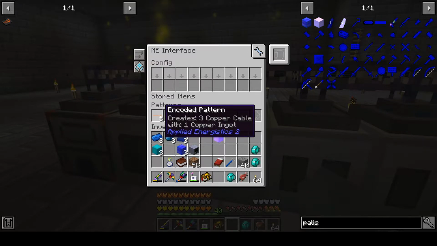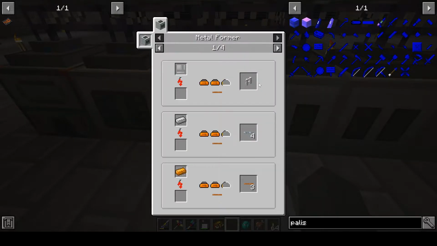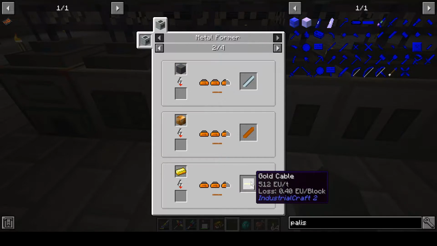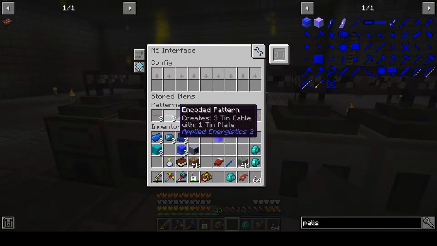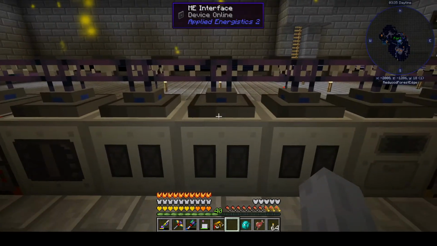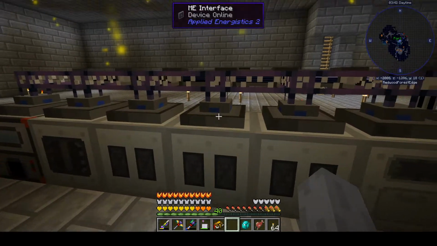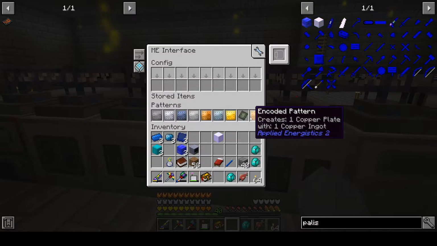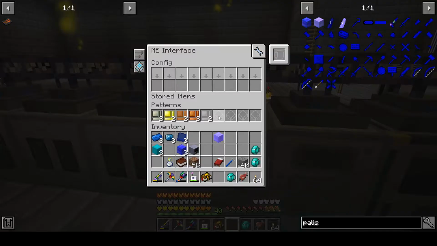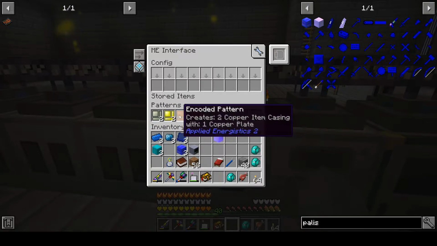I've got one metal former set up as an extruding metal former. So the extruding recipes are things like copper cable and shafts and things like that. So it's set up for that, and so far I've got copper cable, tin cable, and iron shafts in there, all things that I will have needed or will need. For the second one here, I've got it set up as rolling, and I've got a bunch of plates. It's already filled up with plate stock. And for this guy, I have it also set up for rolling, but for this one it's making various item casings.